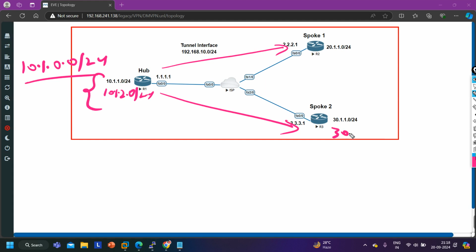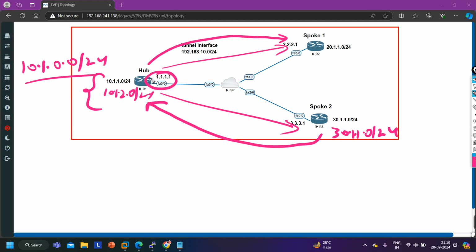In the same way, guys, if here also I have one subnet and I am advertising a summary address, then router 3, spoke 2, will advertise that summary address to router 1, and router 1 will advertise that summary address to router number 2, meaning spoke 2, with their exit interface. Meaning the next hop IP address will be the hub router.